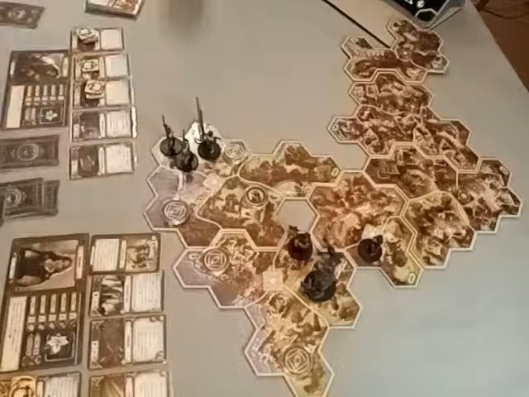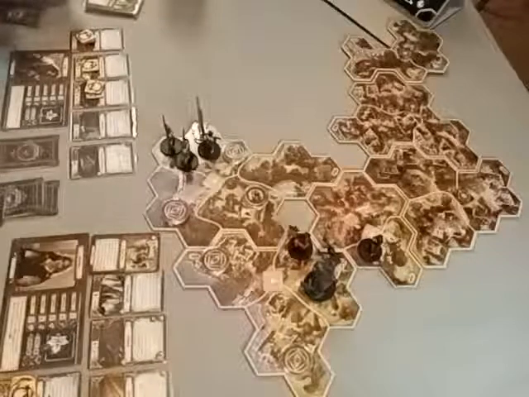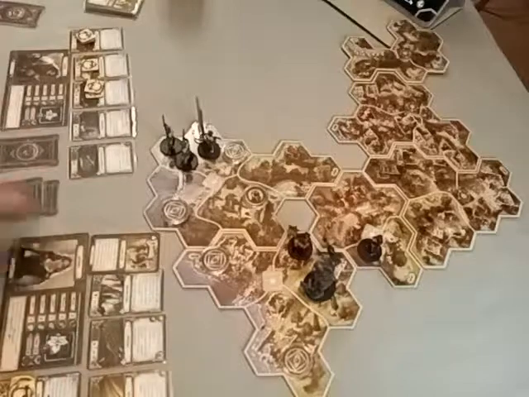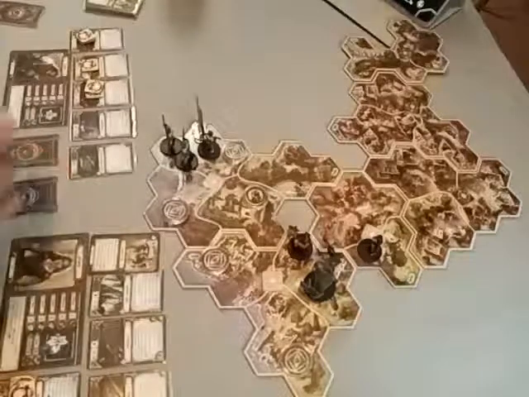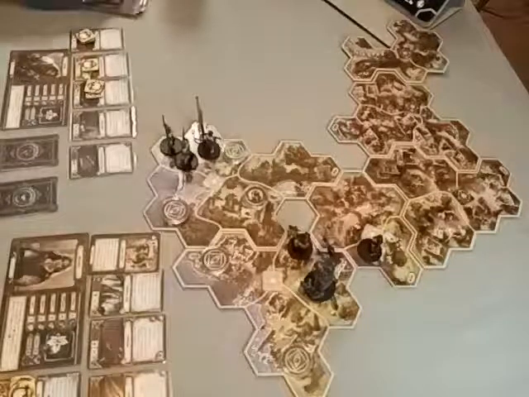The rally phase. All right. At the start of the rally phase, I may just deplete this item for heroes in your space to collectively discard 2 wounds and fear. So Gimli, get rid of 2 of those fear. And then rally.